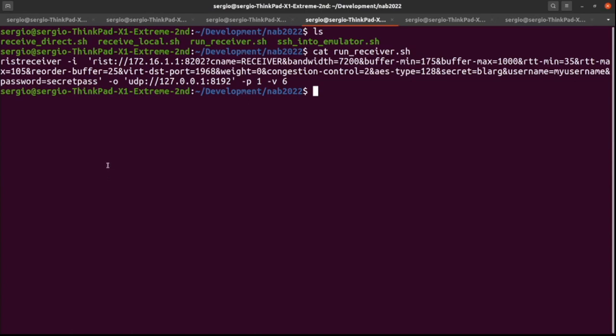This authentication process provides an extra level of security, on top of the already encrypted AES tunnel that is formed. Our output in this case, -o, is directed to the local adapter on the laptop at port 8192. So let's go ahead and start the receiver now.